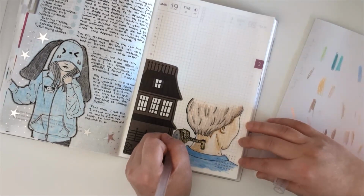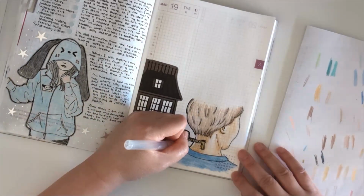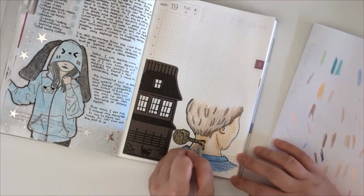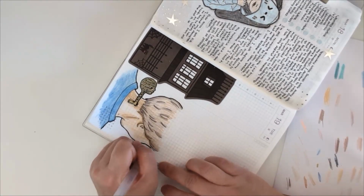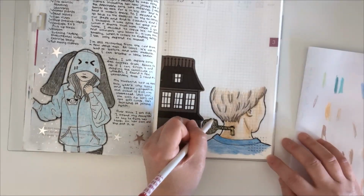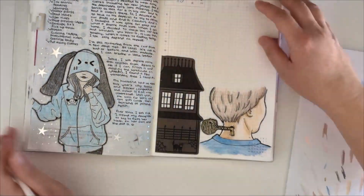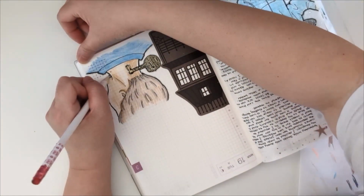With the coloring done, I'm now thickening the outer lines of my drawing so that it pops out more. To prevent any accidental smudges, I turn the planner in order to reach better without resting my hand on any still-drying ink. After thickening the lines, I use my pencil to add a line of shadow around. It helps to make the pop-out image softer looking, if you know what I mean.